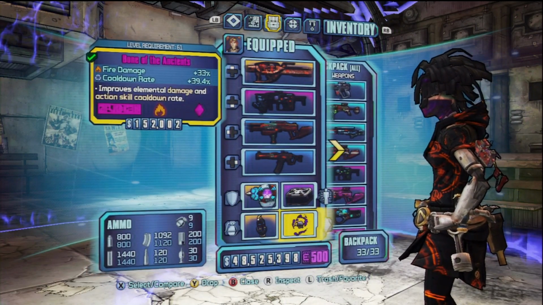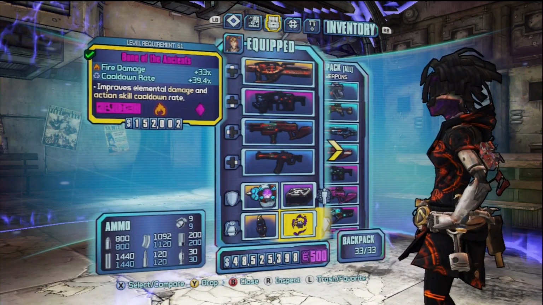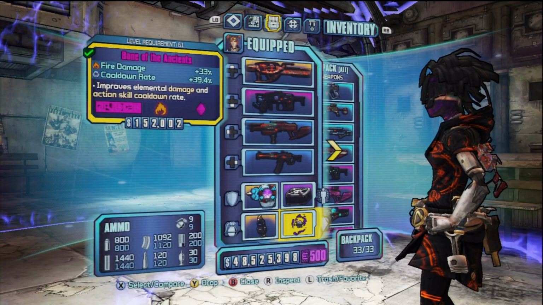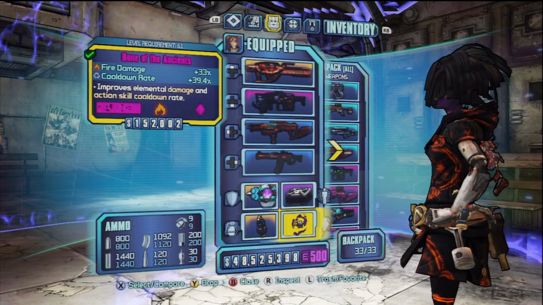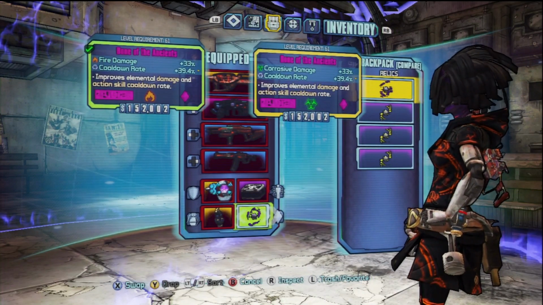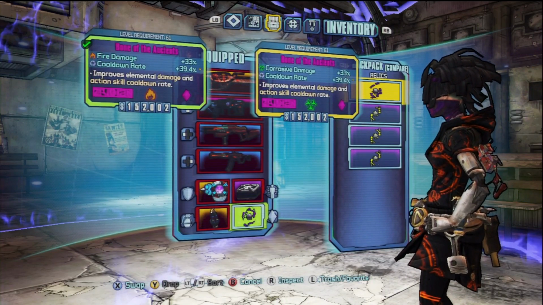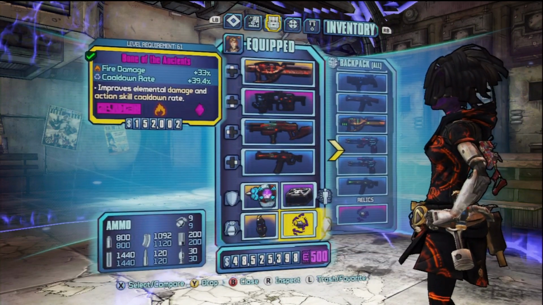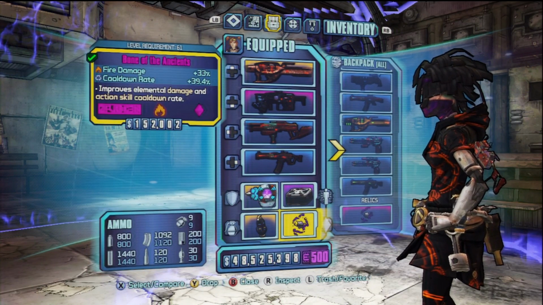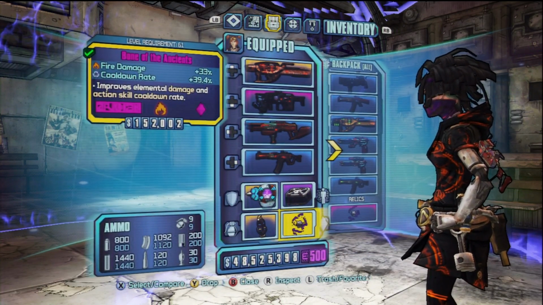Now the class mod is another one of the adaptive items we have to use. Like I said, going up against flesh targets, you want to use an incendiary relic. That'll give you a boost to incendiary weapons. And then for robotic or armored opponents, we want to use the corrosive relic. I love these new ones since they increase the cooldown rate by a nice percentage. The more we have Death Trap out, the better.